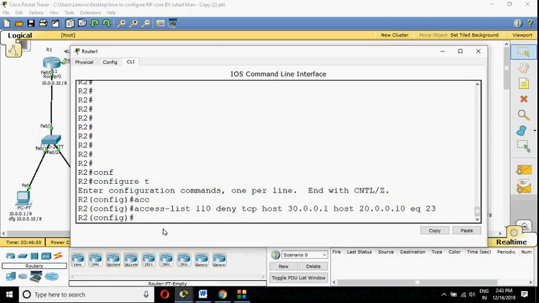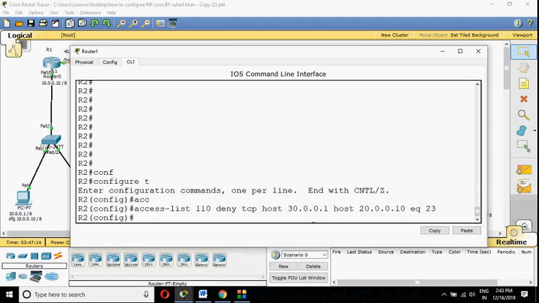So what is the meaning of this command? I'm telling the router to create an extended access list and deny TCP protocol if the packet is coming from host 30001 and going to 20010. If it tries to telnet, then only block it.